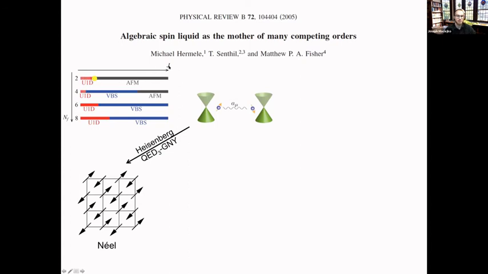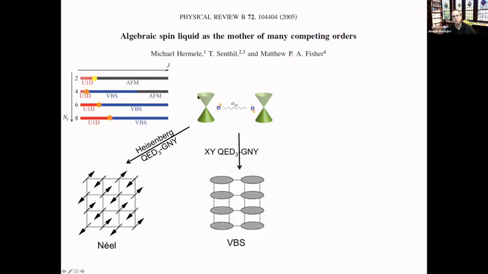Okay, so we saw, for example, that there is this Néel order that indeed can be realized if we have sufficiently strong gauge fluctuations on the lattice. The transition is in this Heisenberg QED3-GN universality class that I mentioned. We can drive this spin liquid towards a valence bond solid phase. This is again through a novel type of XY universality class in 3 dimensions. So in this case, both of the resulting phases that you obtain are confined phases that have a broken symmetry.